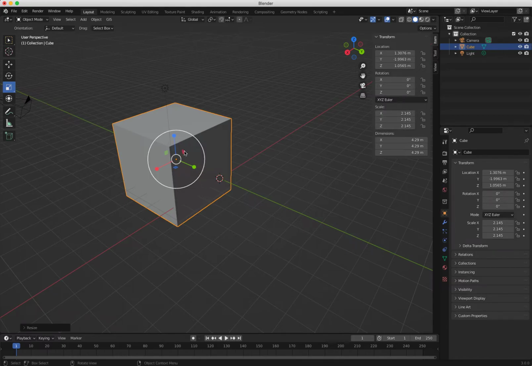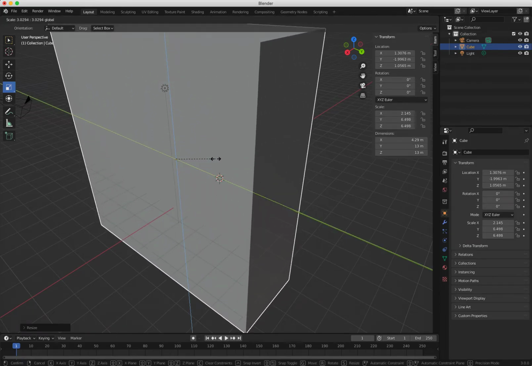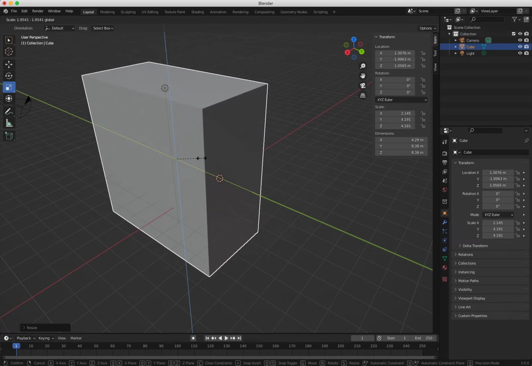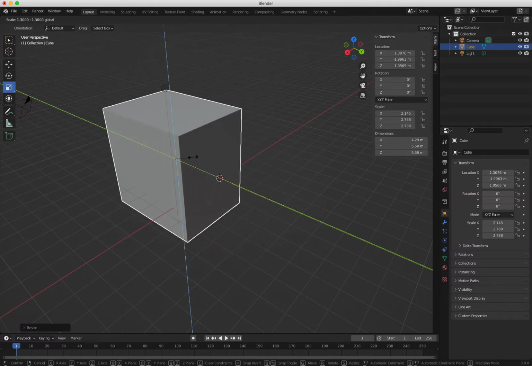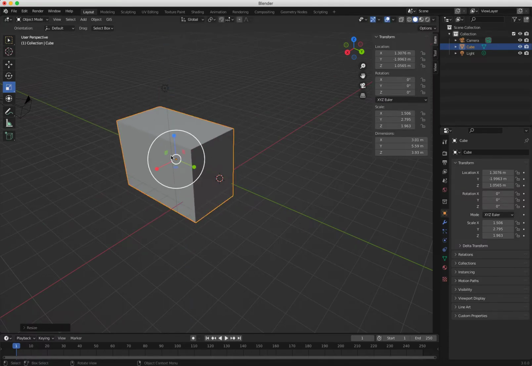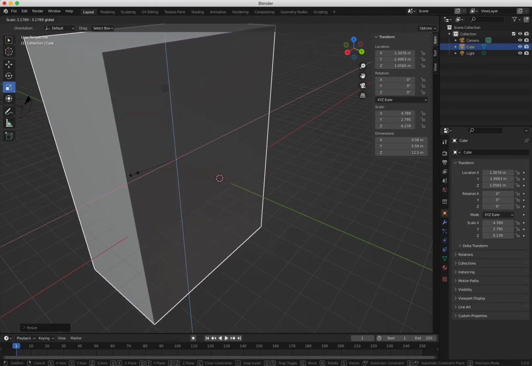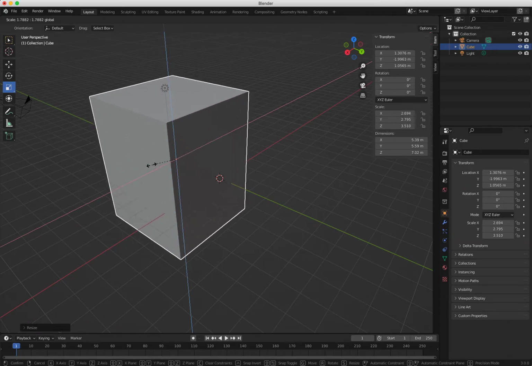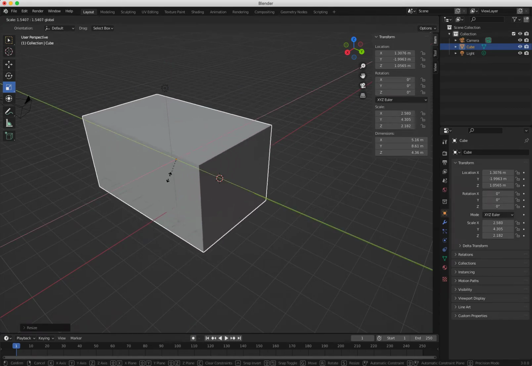Okay, if you press any of the axis little squares here, so let's say the red, you think that's going to scale in red, but in fact no, it doesn't. It is scaling in the Z and Y, but not X. Okay, so let's do that with the Y. If I press the green, sorry, if I press the green scale here, it's scaling in X and Z, but not in Y, and so on. And let's try the Z one.